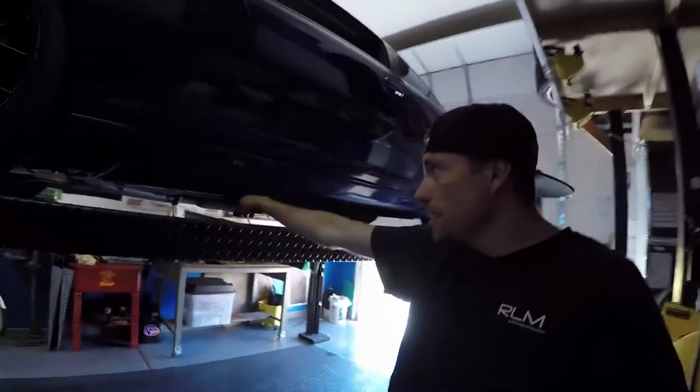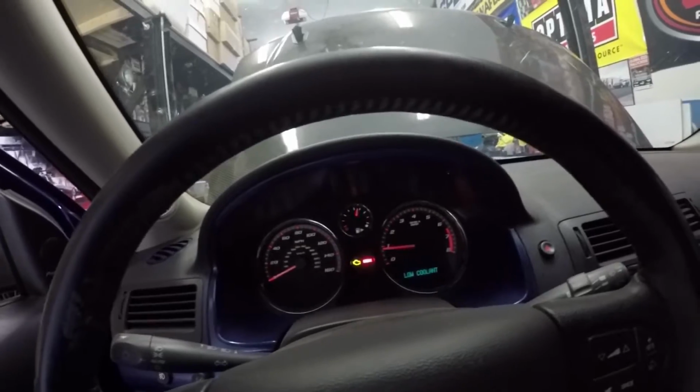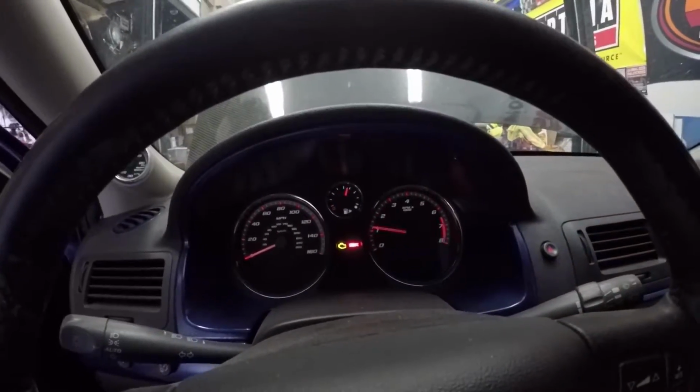Alright, so obviously it's going to be leaking right here, but I'm going to go ahead and check and see if it's leaking up top. So looking up here, definitely don't see anything. Everything's looking good. Definitely have the leak right here. Alright, let's get it down off the lift real quick. Do a couple of revs. I'm just curious how loud it's going to be in the car. Let's give it a couple of quick revs. It's going to be loud. I just know it. Check engine light's still on, but obviously that might go away with time.